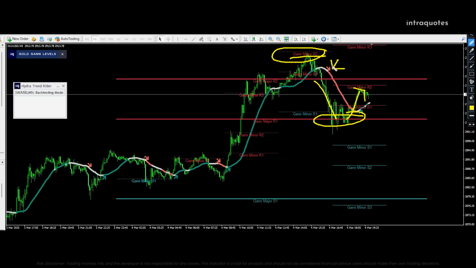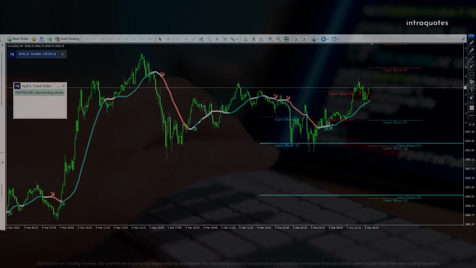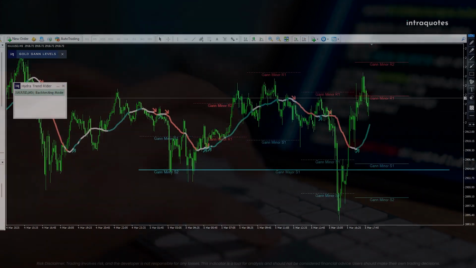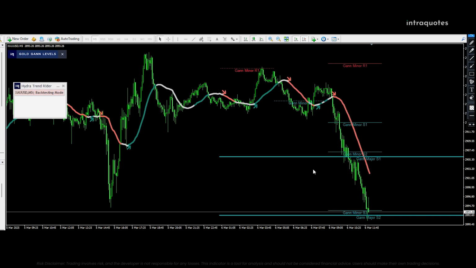Previously, I used to do all these calculations manually by myself. And yes, it was very time-consuming. But being a pro coder, I decided to code it for myself so that I could save my time, and have been working on it for a long time. Upon receiving so many requests for the Gann Gold Indicator, I've decided to publish it.